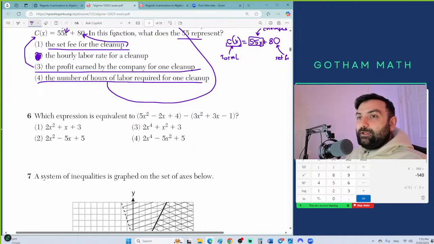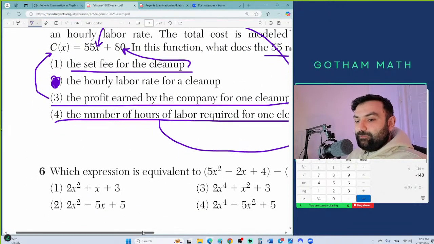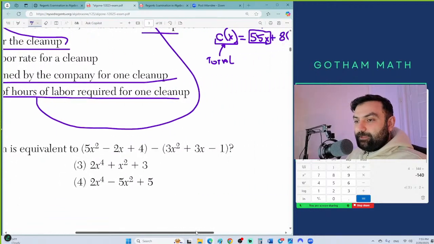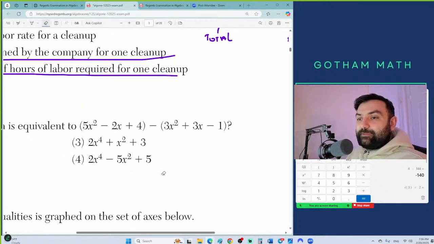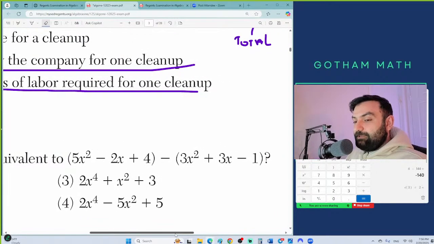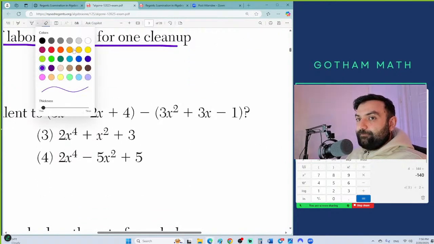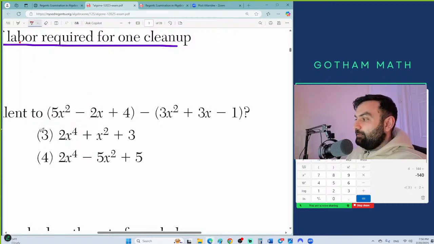All right, we're moving on to number 6. So far we're going at pretty good speed. Just like with y equals mx plus b and 2 points, this comes up often. If you don't know how to do this, ask me to give it to you over Delta Math. This is going to be guaranteed points for you on the Regents. Guaranteed.